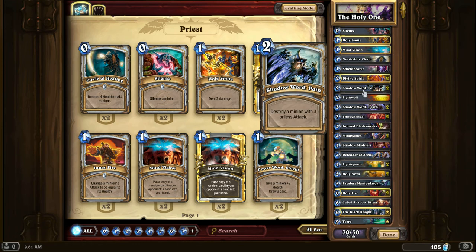Shadow Word: Pain is also a really good card that I like in my Priest deck. It takes care of those minions that are 3 and under. You get those minions that, I can't remember what it's called, but he's a 2/7 card. Basically, for all the damage he takes, he pumps himself up 3 times. That's an easy card to dismiss. Get him right off the board, doesn't give him a chance to pump that card up.